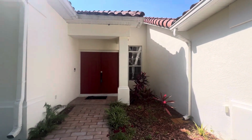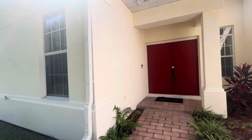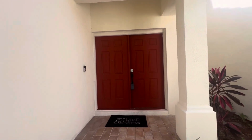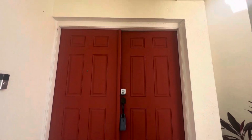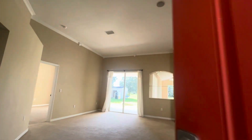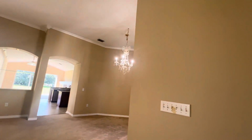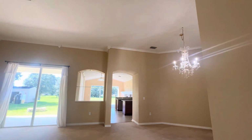Also, you'll notice that the roof has sections where it looks a little bit darker, and that is from the trees. But on a tile roof, you can actually have that soft washed, and it makes a huge difference. They come back looking brand new, and that buys you a tremendous amount of longevity and a better aesthetic.